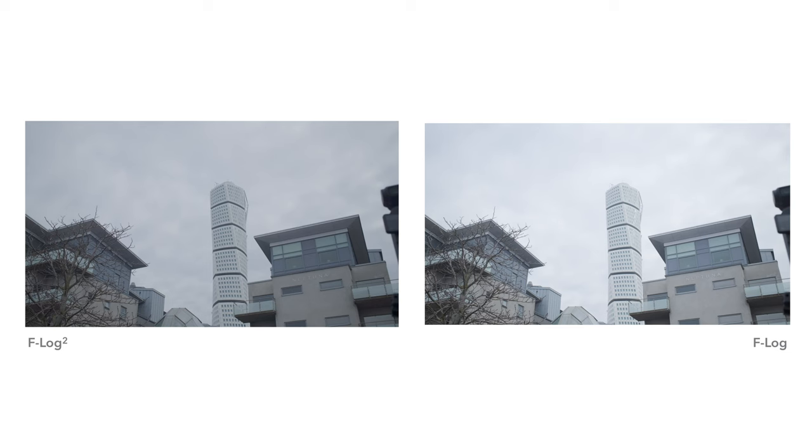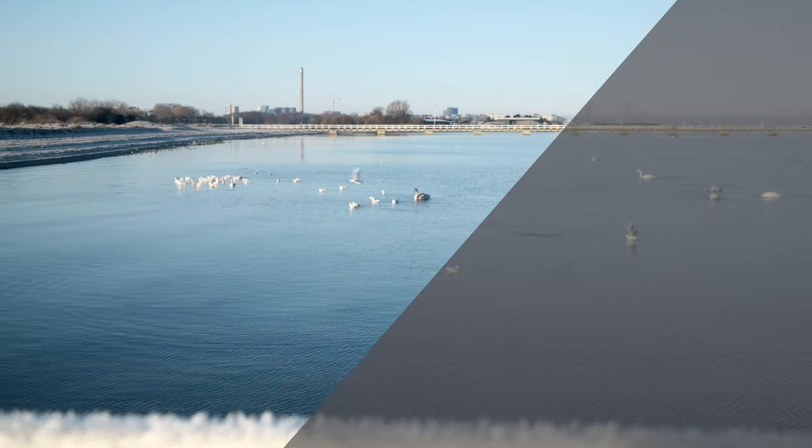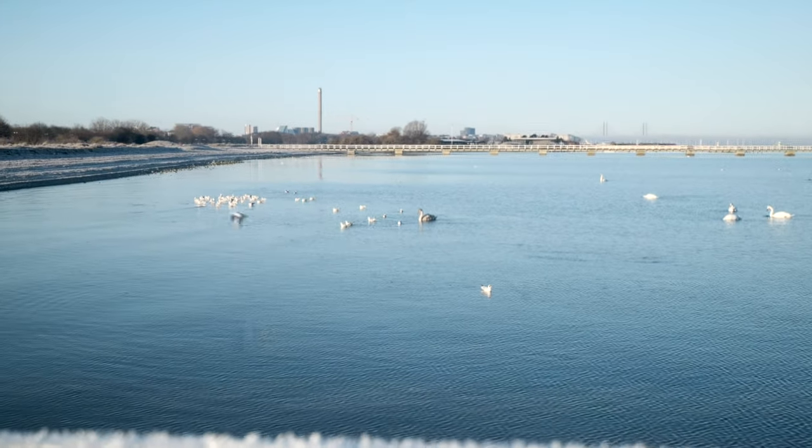What I believe before looking at the results, I think that Fuji is probably using the same width of the resolution, but it crops top and the bottom. The X100VI shoots in both F-Log and F-Log2, which is wonderful. I really love the image that this camera gives you. The F-Log2 seems to give you a little bit better dynamic range, but the native ISO is 1000. The native ISO of the normal F-Log is 500.